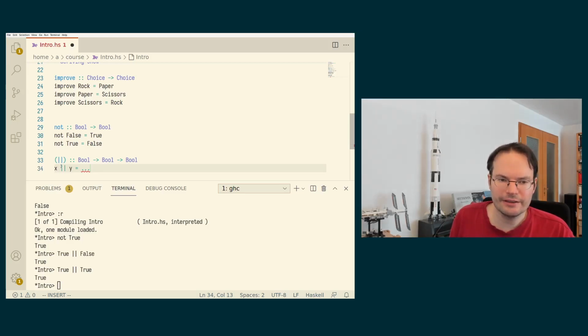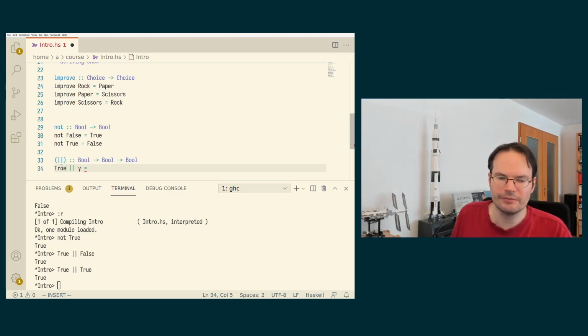And now again, I can use pattern matching, right? So rather than putting variables here and giving a definition in terms of other functions, I can make a distinction between multiple cases. And you might think that I need to distinguish 4 cases here, right?